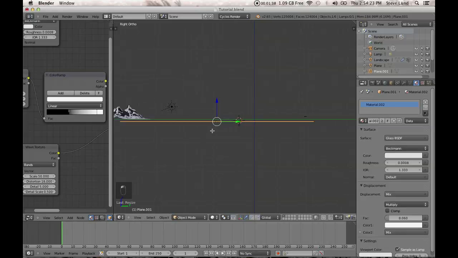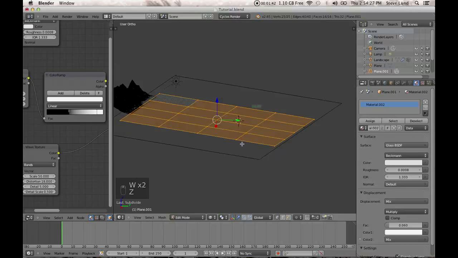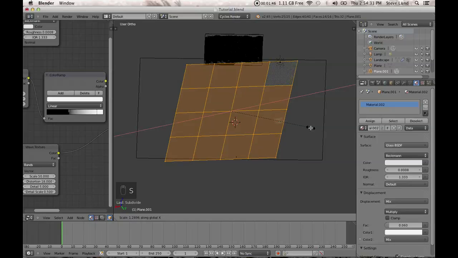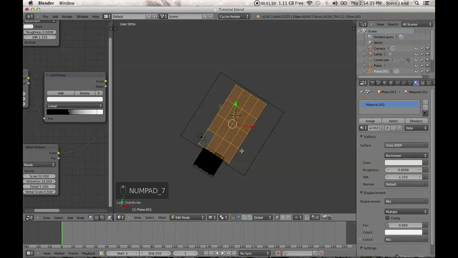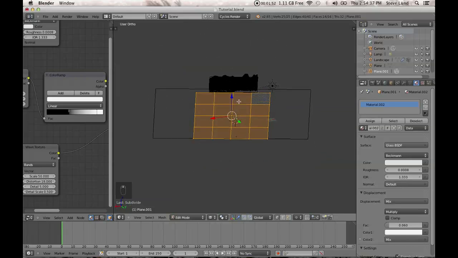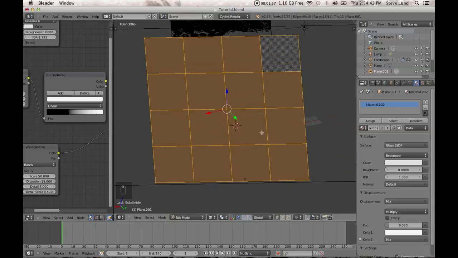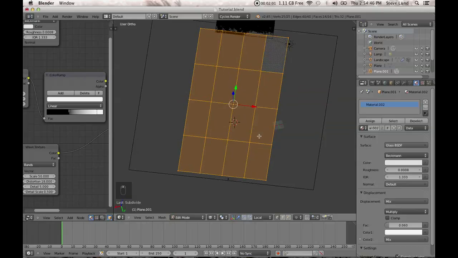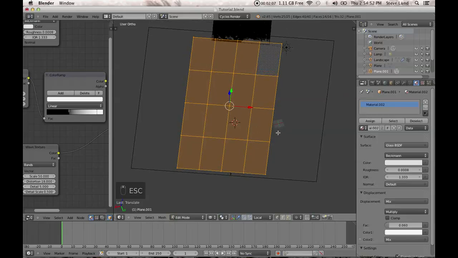Okay, so now I'm going to tab into edit mode and subdivide this a few times. You can see, subdivide that a few times. Whoop, scale on the X. Whoop, top view. Oh, yeah, okay, you gotta be careful because after you rotate your scene for the HDR image, you can't scale along the X and Y's anymore. So, unless you, I think you can change this to local, and then I can scale on the X. Alright. Oh, no. I can move it along the X though. Alright, but that should be good.